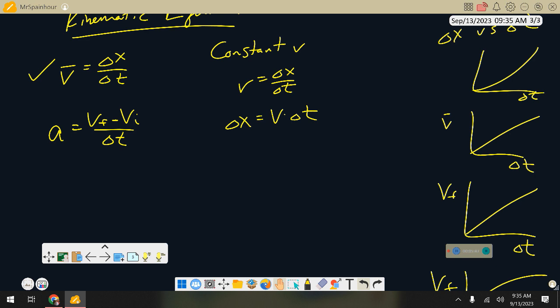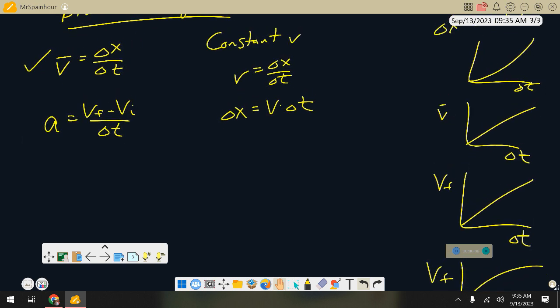Did you guys ever do distance equals rate times time problems in elementary or junior high or somewhere along that line? Distance equals rate times time. That's all this equation really is. Displacement equals velocity times time. All right, next. So that's if it's a constant velocity. That's the only equation for constant velocity. The 3 kinematic variables that go into constant velocity are the 3 you see here, delta x, v, and delta t.